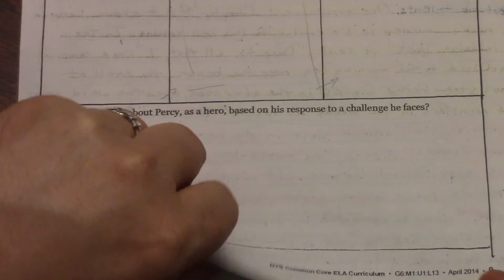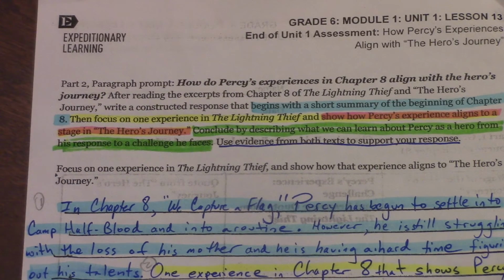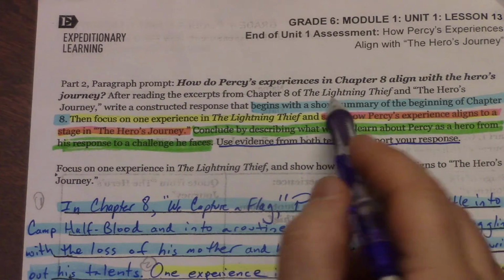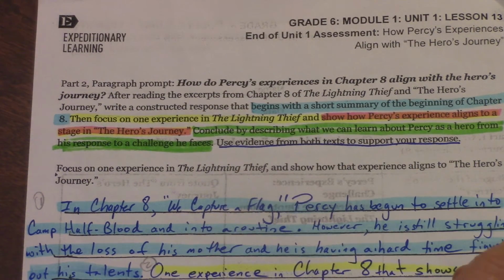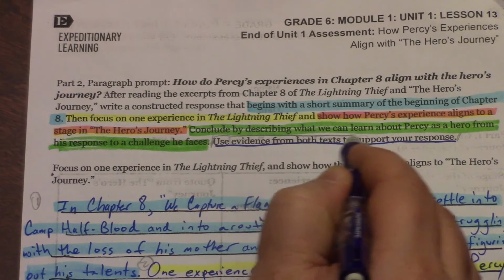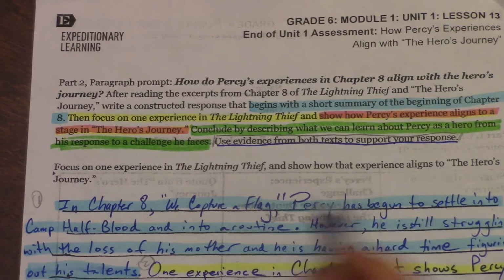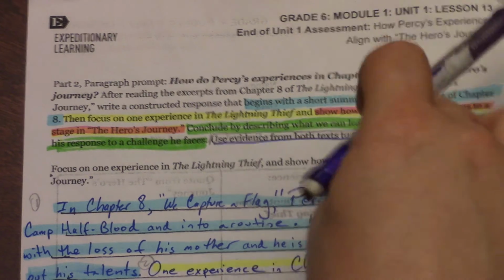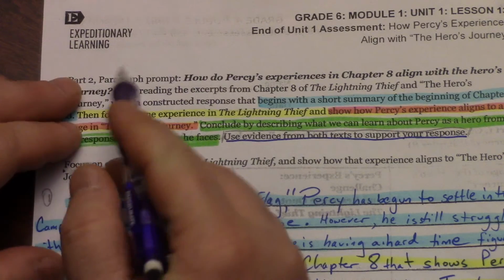I have an example paragraph that I wrote, and it's crazy highlighted, and I'm begging you, do not do that. The only reason I highlighted is because I was showing that there are 1, 2, 3, 4 specific things that these instructions are asking you to do. So I'm going to read these instructions aloud to you right now so that you can see that, and you'll see which ones I aligned with my paragraph here.